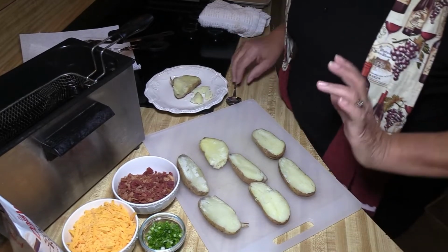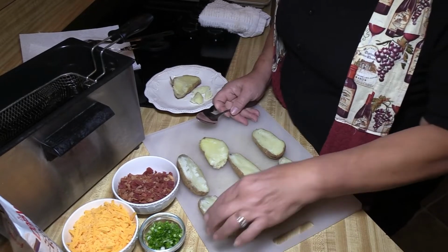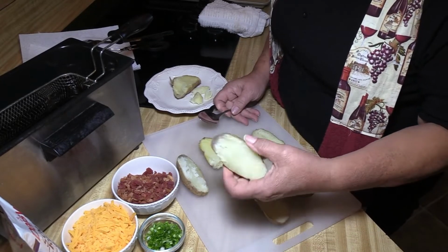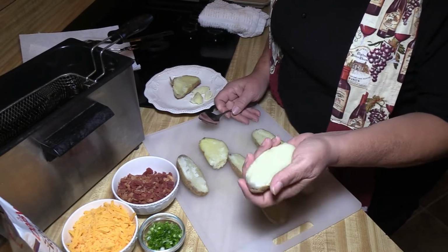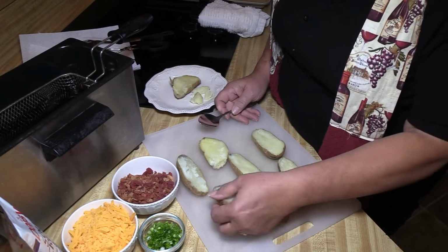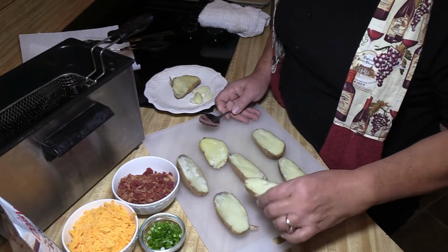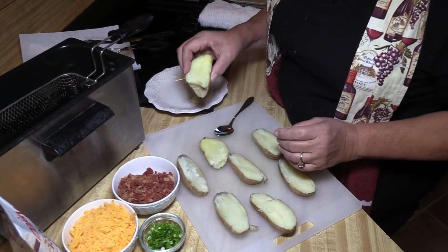Welcome back. Potatoes are out of the microwave, and like I said a little bit ago, you do not have to use a microwave. I have friends that do not believe in microwaves, so just put these in the oven until they're pretty nice and done, probably about 45 minutes to an hour at least, and you'd be good to go. So I got a little aggressive with this one right here.